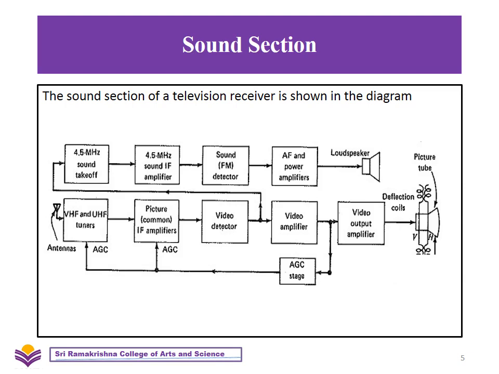The next stage is the sound detector. The input to the sound detector is a frequency modulated sound signal that is demodulated in this sound detector. The demodulated output consists of the original sound information, which is fed as an input to the audio frequency and power amplifier circuit. Here the amplification takes place and the original sound information is increased in its strength, and it will process the output to the loudspeaker. The loudspeaker will reproduce the original sound signal at its output.